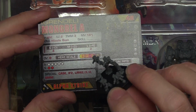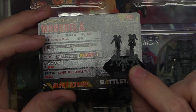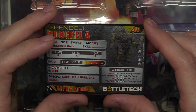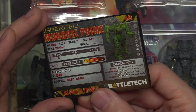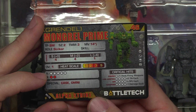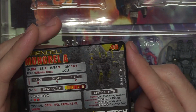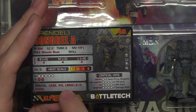In this case, that's what they call 5 Elementals is 1 point, and 5 points make a star for the Elementals, which would be 25 infantry, whereas 5 mechs make a star when you're looking at mechs. So this variant is 2 points more. He's got a little bit more damage at long range. Oh, this one also has Overheat, which I missed. So Overheat allows you at short and medium range to increase your damage by 1 at the expense of a heat value. In this case, I really like this one for 2 points more, unless you're really trying to shave points. The ability to have indirect fire.